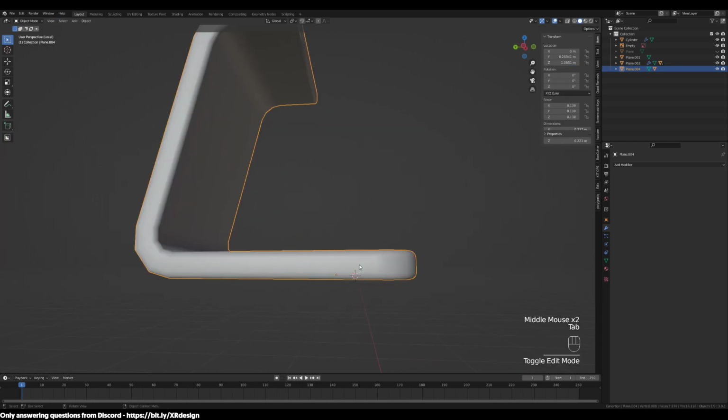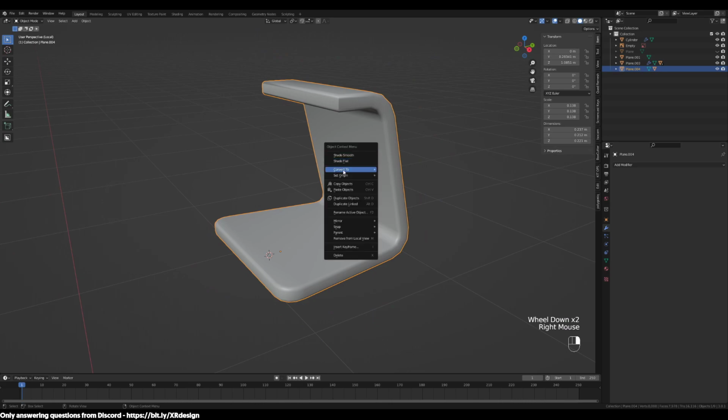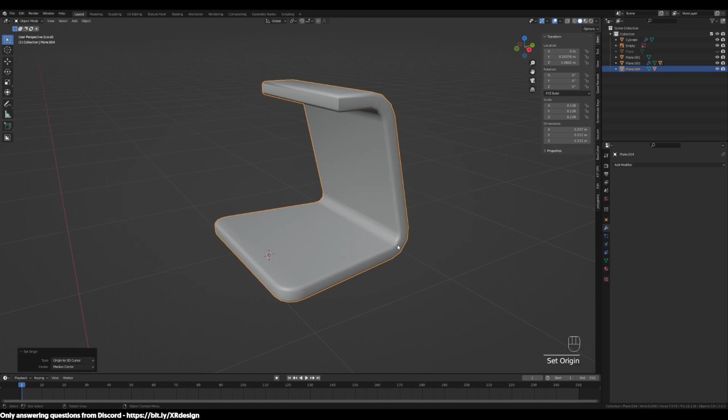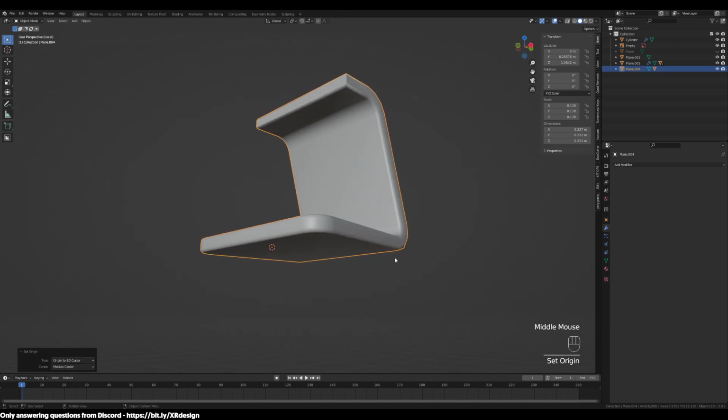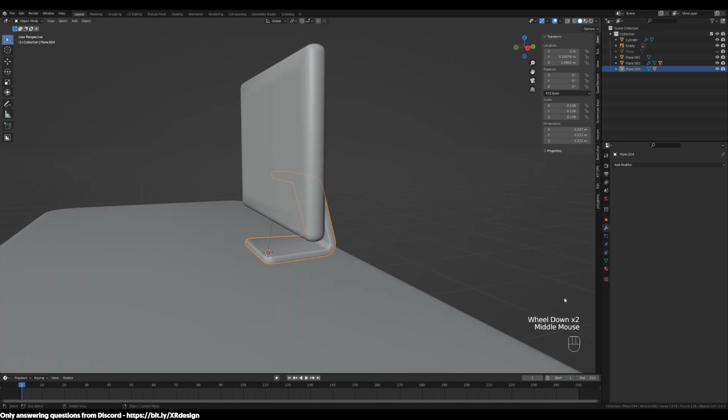And then from there, let's go to object mode and convert set origin to 3D cursor. And let's go back to the original view.